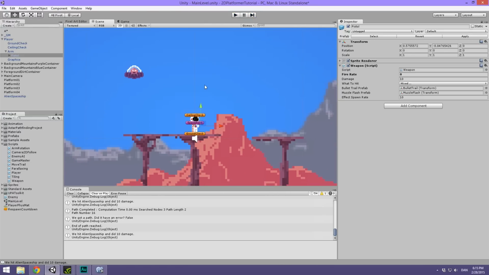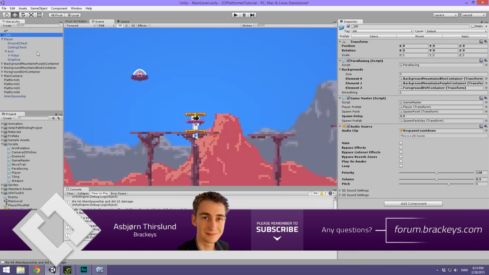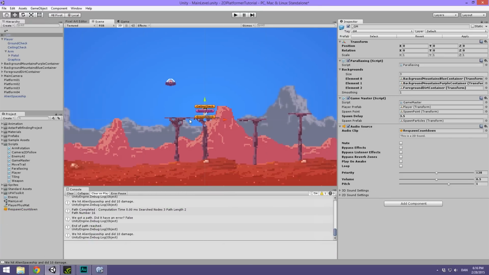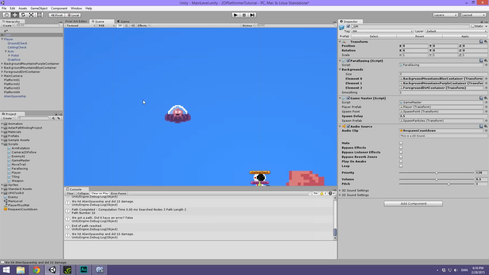So this is a really cool system because we have the stats isolated, we have the weapon isolated, we have the destroying isolated in the Game Master script, and so this is really flexible and allows us to easily add components such as an enemy health bar, which I would very much like to do soon.